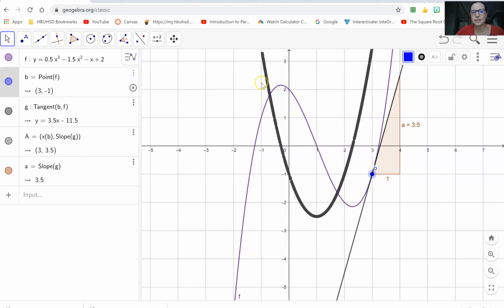Now we could find it using the limit process, right? We learned how to do that. Some of you may know the derivative rules already, but this definitely looks like a quadratic function. This is a graph of a parabola for sure. So you could probably come up with the equation for this derivative, but notice that graphically, all it is is a collection of all the different points where the y values were the slopes of the tangent lines to f.